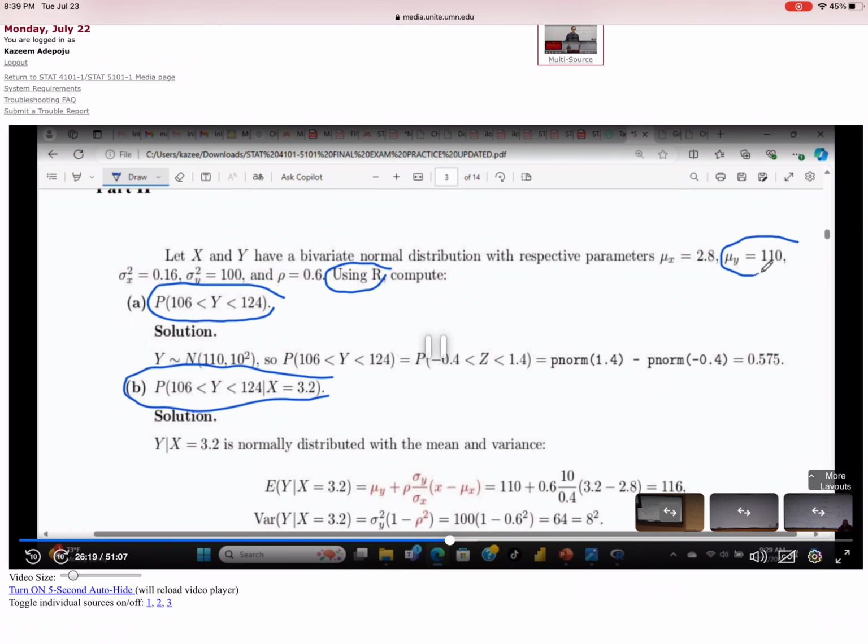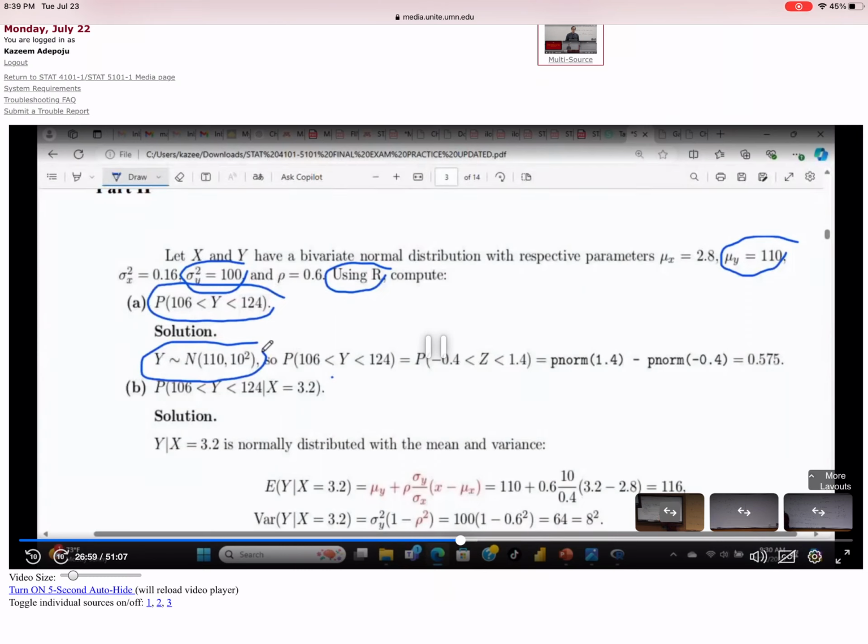Let me do this so that I don't confuse you. I'm focusing on A right now. I'm going to focus on that guy, and I'm also going to focus on this guy. I'm only going to focus on the mean and the variance that has to do with the random variable under investigation, because I'm only talking about Y, right? And I was told they follow normal distribution. That would be super cool, and that is the reason why I'm going to frame that in another way. Instead of focusing on Y, I'm only going to focus on that. Y follows normal with mean of 110.